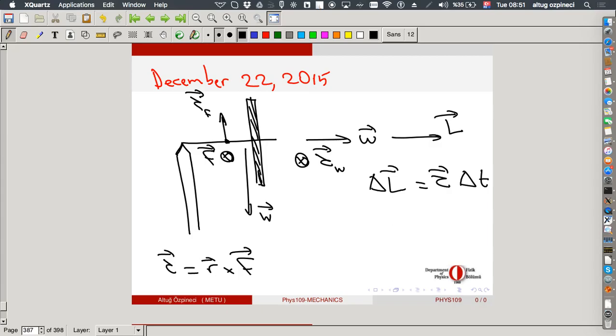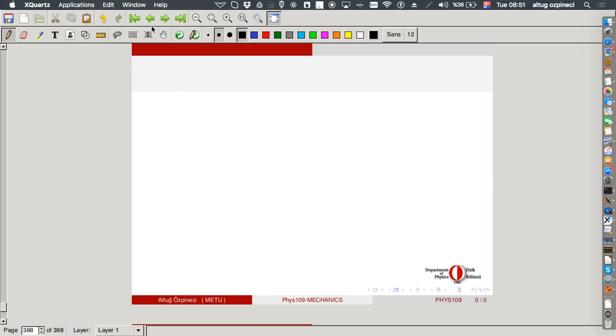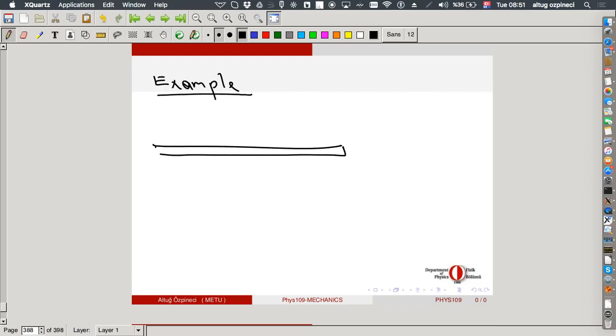Why does that thing not happen in a car? In a car? What do you mean it doesn't happen in a car? The wheels, we can think of wheels as gyroscopes. Okay. Well, let's see. Now, the car has this axis, and there are the wheels at the end. Do you drive a car?